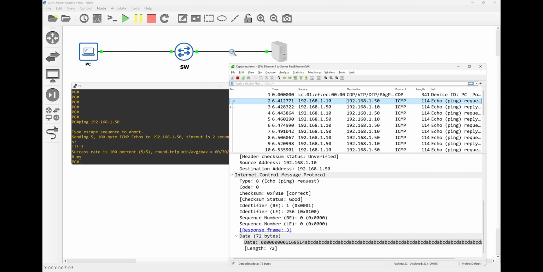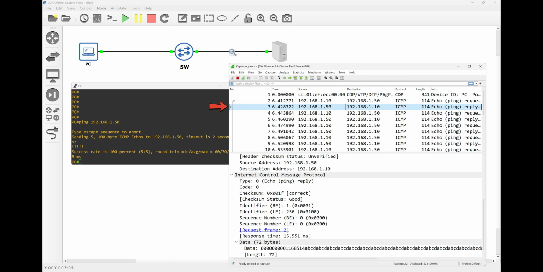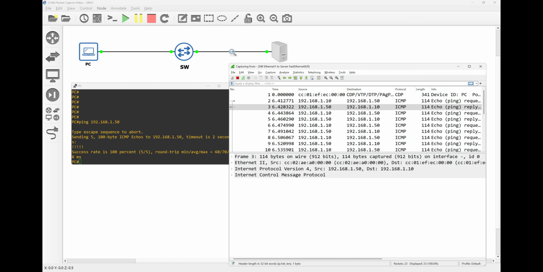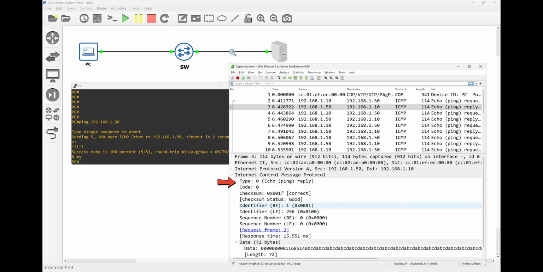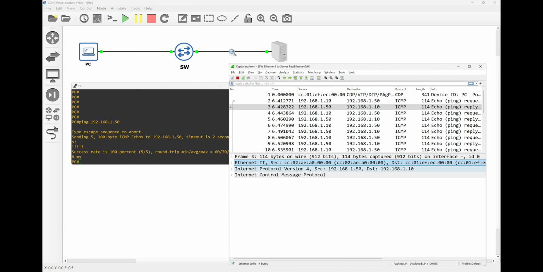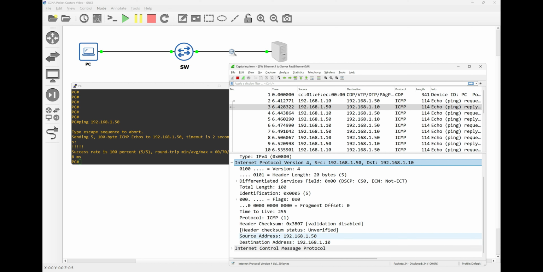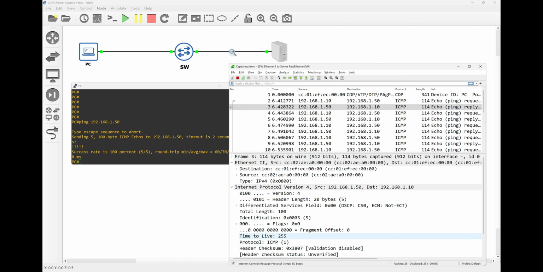When it reaches the server, the server responds back. So this is the response of the server we have. The only difference you will see here in terms of ICMP code and type is that this is type 0, code 0, which is echo reply. Apart from that, the source MAC address and destination MAC address will be reversed. The EtherType is again IP, and then the IP header will have the source IP and destination IP address mirrored. And then we have this ICMP. So this is the ICMP packet capture. I hope this is informative for you for ICMP.